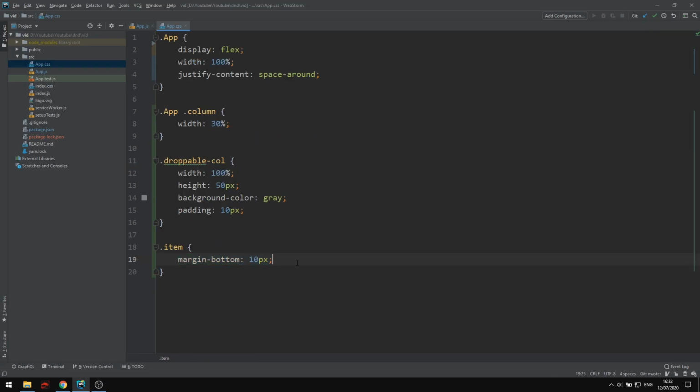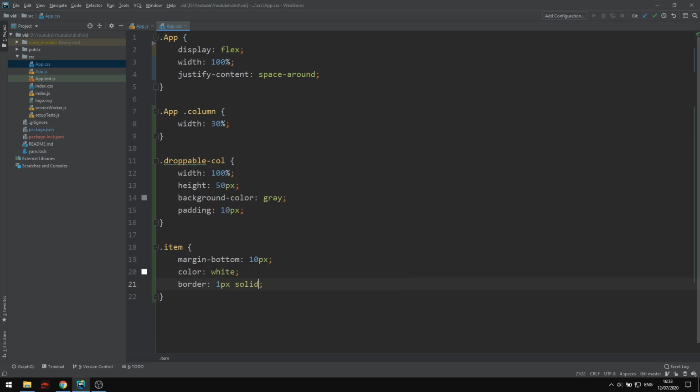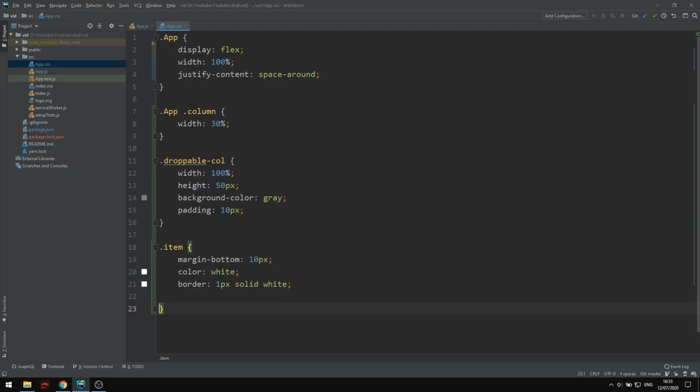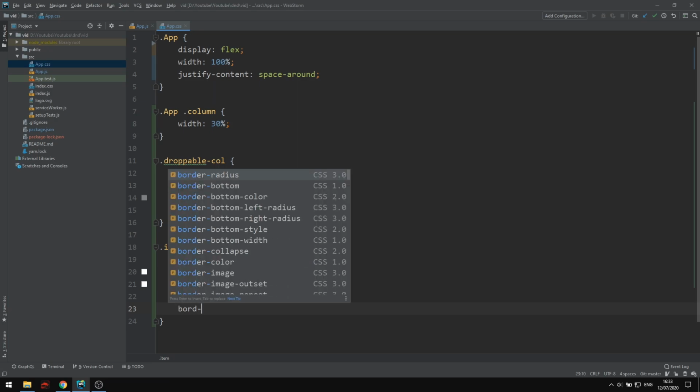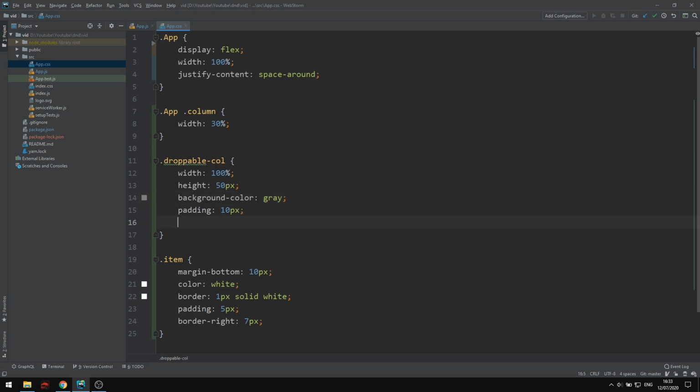Let's also give this a color of white and a border of 1 pixel solid white, with a padding of 5 pixels and a border radius of 7 pixels. Let's also put in the border radius here.